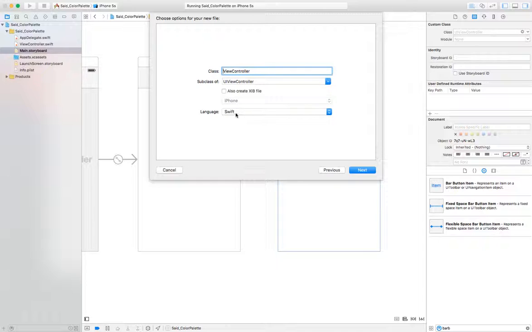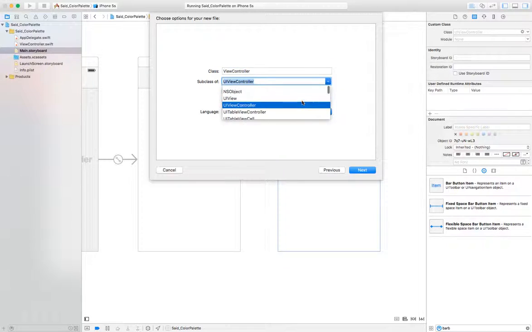The next window allows you to give a name for the class, choose what library your class will be based upon. So what foundation do you want to use for your library, and what language do you want to use? So we want to use Swift, and we want to use the UI View Controller as our foundation. And the reason I did this is the purpose of the new file I'm creating is to act as a controller to the second screen.